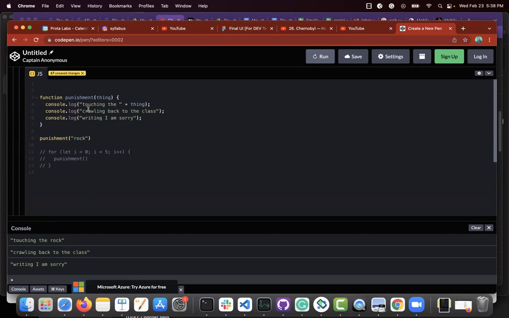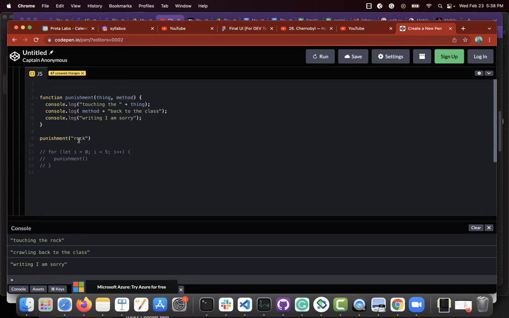Let's say for some students, they have an issue with their crawling. I can change this to, I don't know, method or something, and I can say method plus back to the class. Remember, these are called parameters or arguments of a function, and it should reflect exactly.